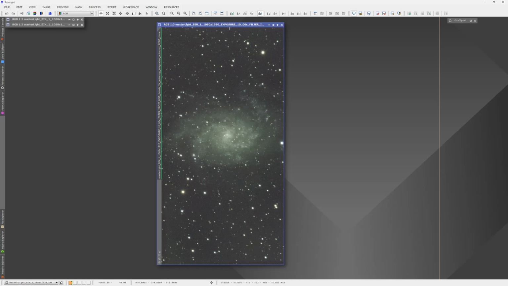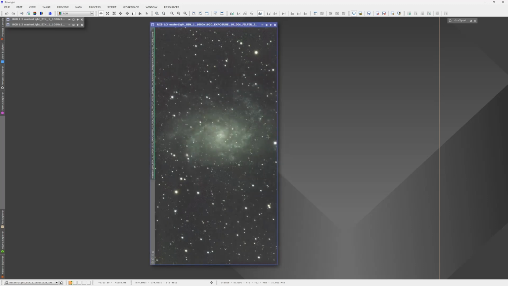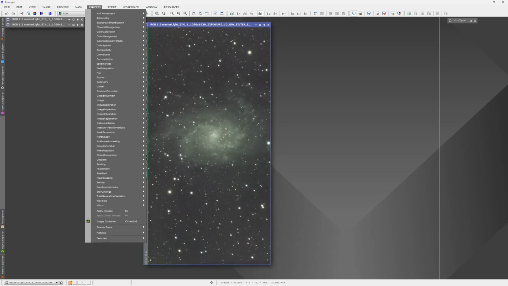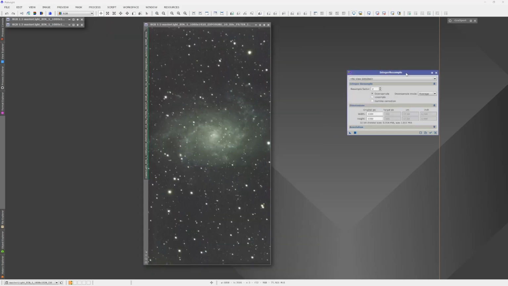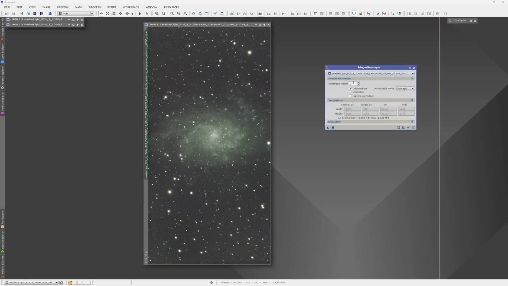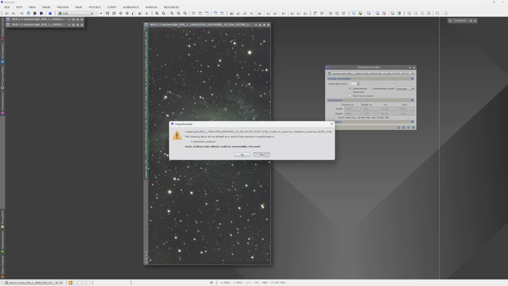So the first thing we're going to do is resample this image because it's been drizzled. When I start running processes on it, it's going to take forever. So I go to Integer Resample, and since I drizzled it, ADBE, I'm working on the clone. Since I drizzled a ×2 factor, we're going to resample a ×2 factor. That's the easiest way I can explain that. Yep, that's fine. We're going to solve it next.